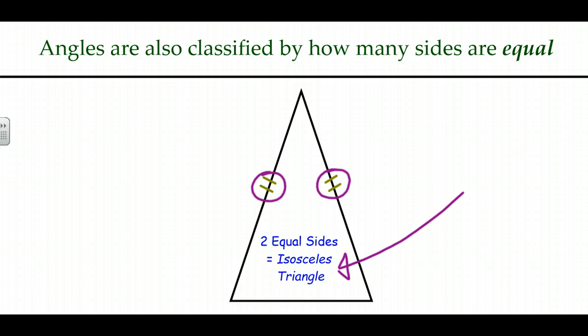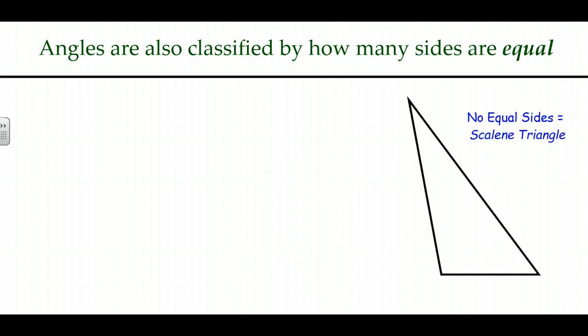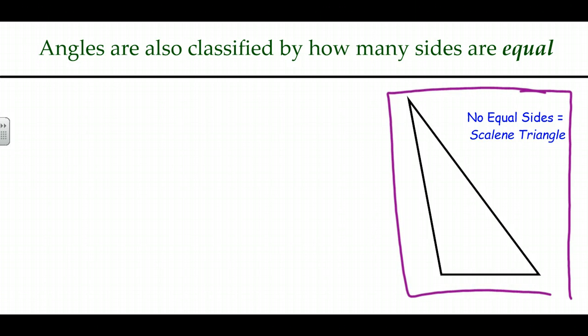And finally, the last type of triangle, if three sides aren't equal and two sides aren't equal, that means, well, the next number down is one, but basically that all sides are different lengths. That is called scalene. Notice that there are no hash marks on any of the sides of this triangle because none of those sides are the same length. Go ahead and pause the video and write down, along with this picture or another picture where all three sides are different lengths, a scalene triangle.